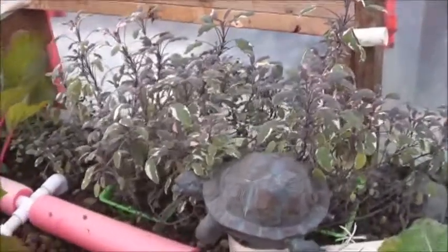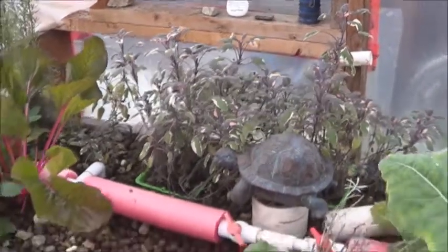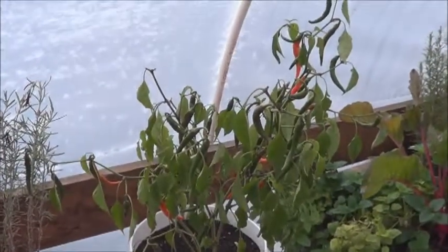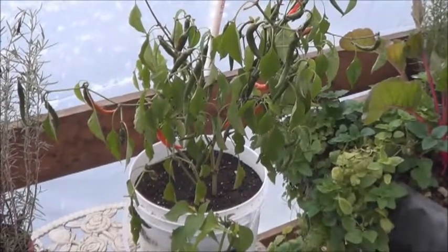As always I've got some chard going, rosemary in the back doing just fine, and the sage — decided not to harvest that this October. I was going to, but I figured what the heck, I'll just let that grow. Finally got to see Miles the turtle there for a change.